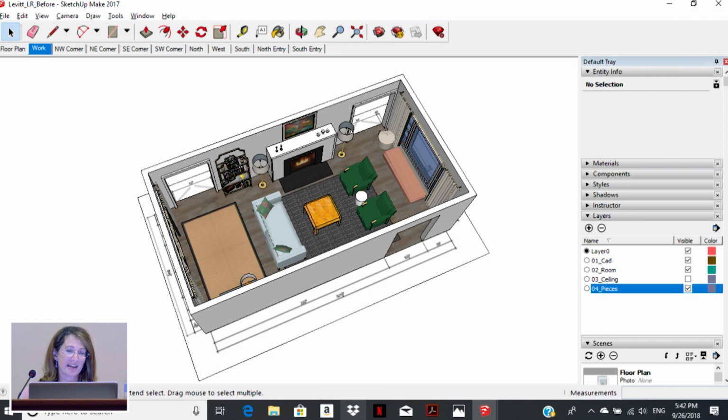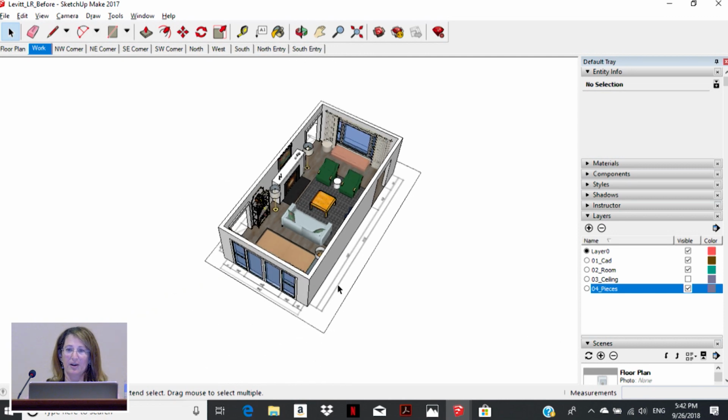A lot of these things I had to model from scratch. And doing that generally involves taking whatever images I get from Pinterest or from websites, making some kind of generic box here in blank space, applying photos either with match photo or photo texturing or photo positioning, sorry. Again, layer 0 is always active.